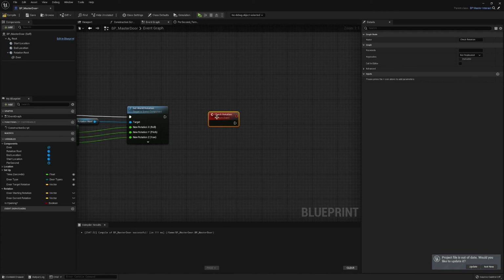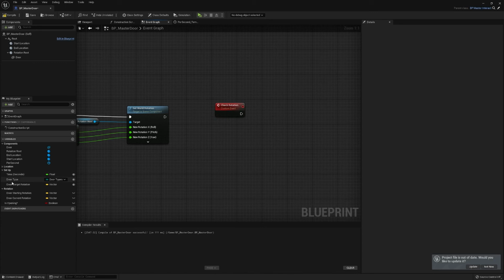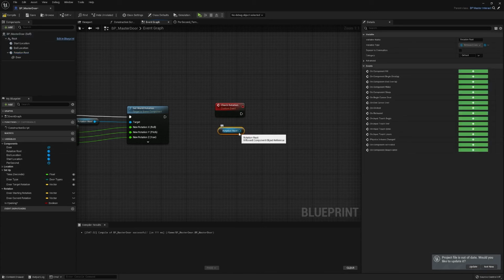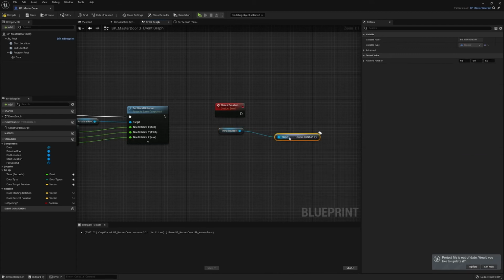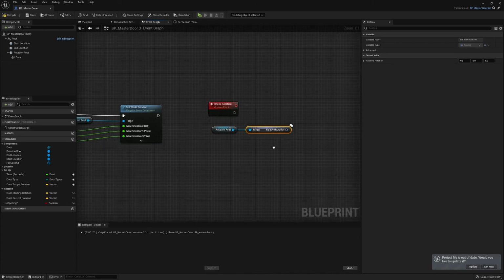And so here we want to compare the relative rotation of our root, and it has to be relative. I found that when we're doing it with the world, it makes some issues. Just because we're changing the world position, sometimes it can conflict, which we don't have that this time around.